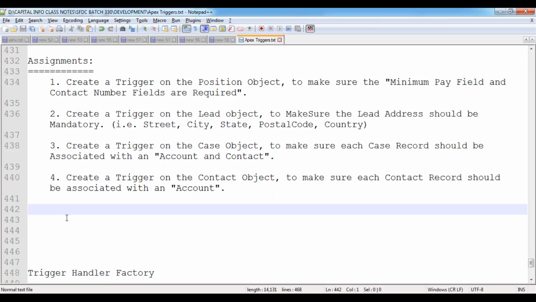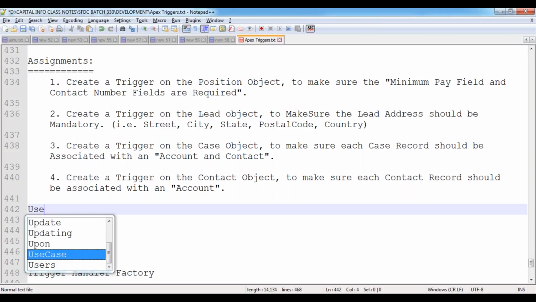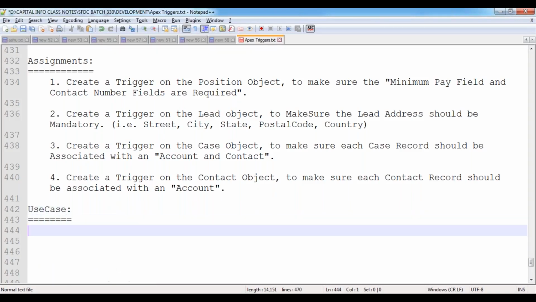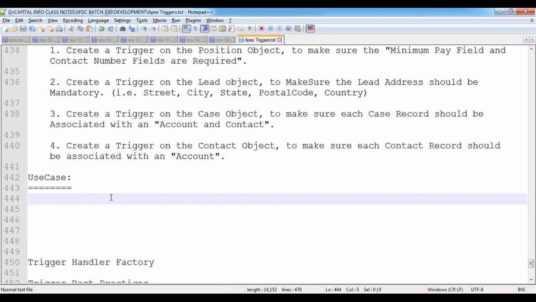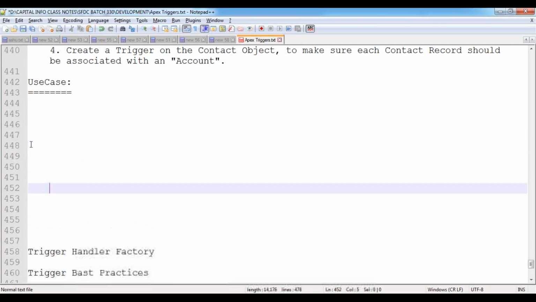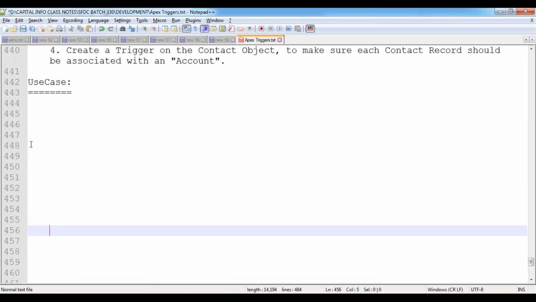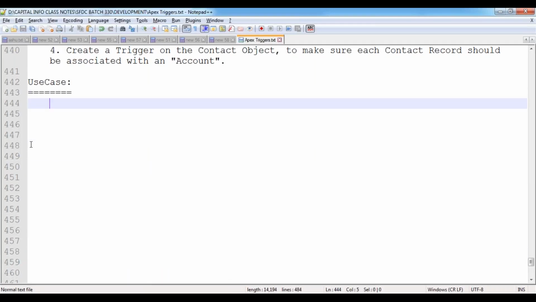Now, the next one. Let's see some more practical use cases. Let's take one small use case. Let me explain that functionality first, then I will show you the practical implementation part.